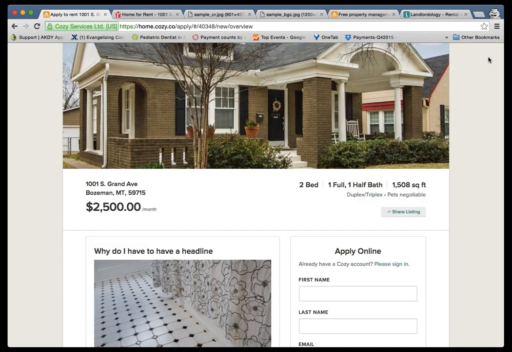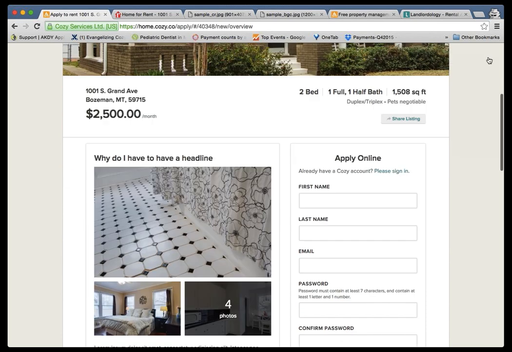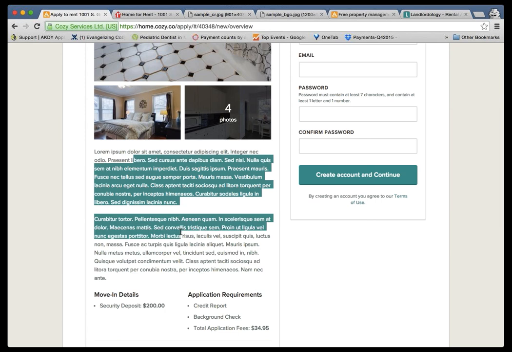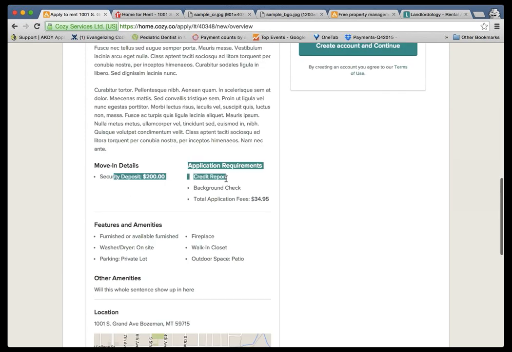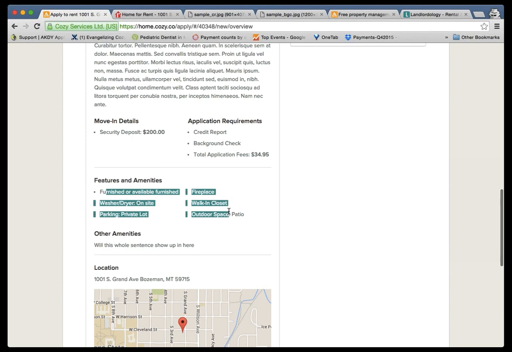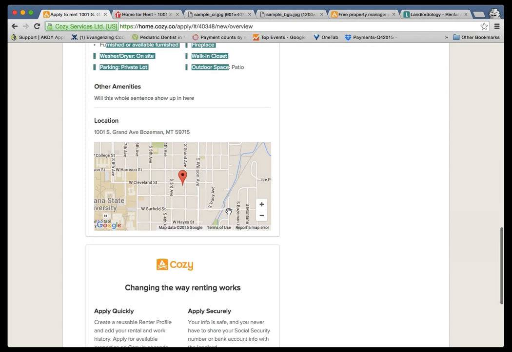It's amazing. It's really not just for desktop; it's on any device. Then it tells a little bit about the property, as well as all the requirements for what the fees are, if there are any fees, and what the rent is going to be, move-in costs, basic general amenities, a map, of course.